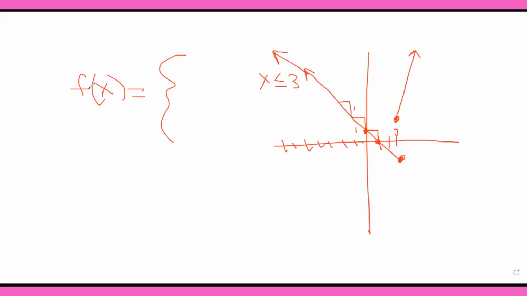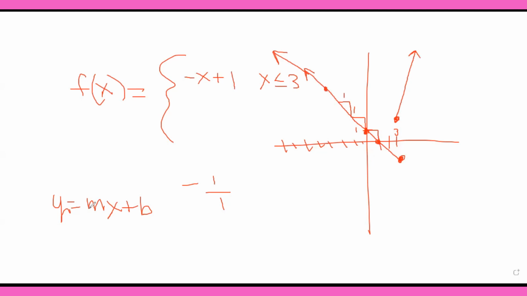So that slope would be 1 over 1, but I know I'm going to the left, or I'm going rise over run, I'm going up, which is positive, but then left, which is negative. So that would be a negative x, or a negative 1 over 1 slope. So if I'm looking for mx plus b, this is a line, so that's the format that I'm looking for. My m is negative 1 over 1. So that would be a negative x, and now I just need my y-intercept, and I know I'm at positive 1 for my y-intercept.